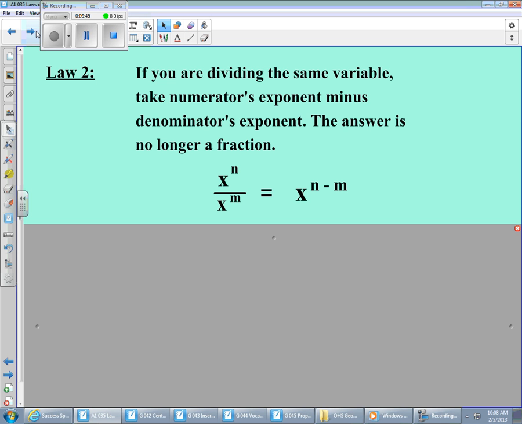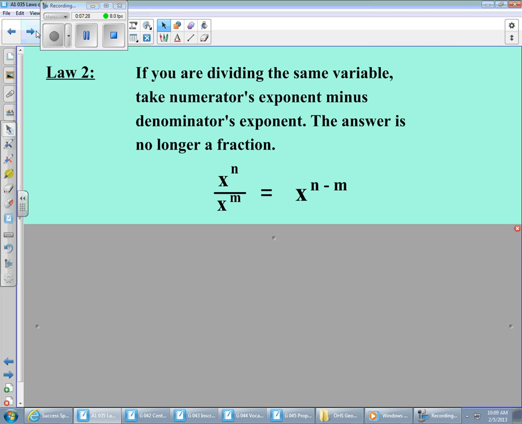And the order of that subtraction is always going to be whatever the numerator's exponent is minus whatever the denominator's exponent is. This can do a few things to us. When we do that subtraction, it can actually cause a positive result, okay, which we'll talk about what happens then. It can also give us a negative exponent, which causes a different type of a problem, and we'll get to another law here in just a second that deals with that. And it can also cause a zero for an exponent, which is another law, and we'll deal with that one here in just a second as well.